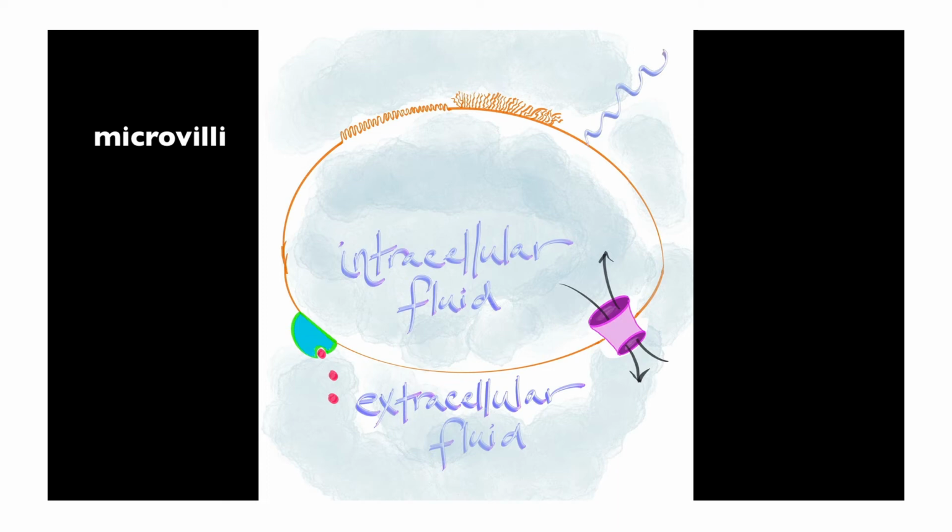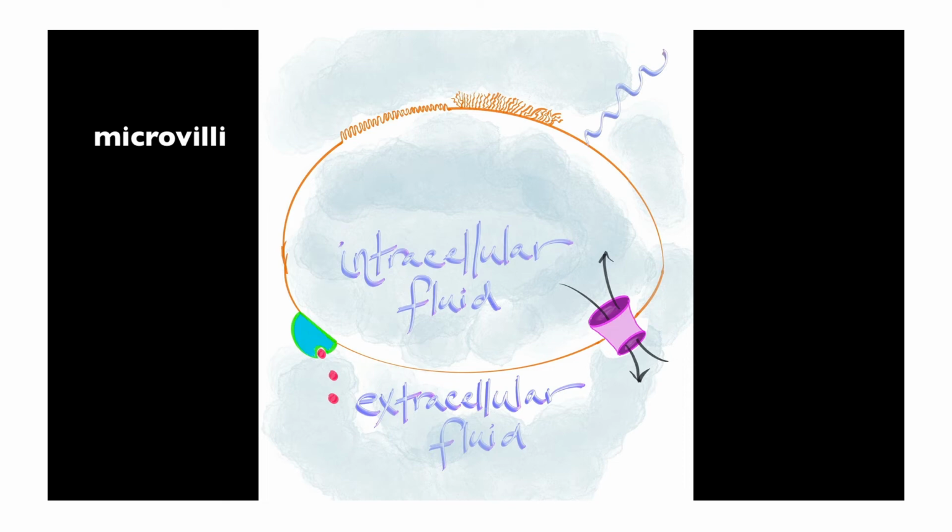And one more thing I want to say about the microvilli increasing surface area. The microvilli are important because cells can only be so large. If we have 75 trillion cells in the body, we are certainly limited by space. So the body could increase the surface area by just making these cells larger. But by making the cells larger, we're minimizing the space and we have less of an opportunity to have those 75 trillion cells in the body. So the microvilli are increasing surface area when we have a limited amount of space.